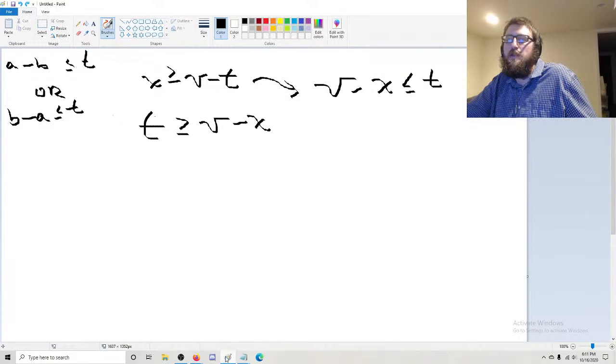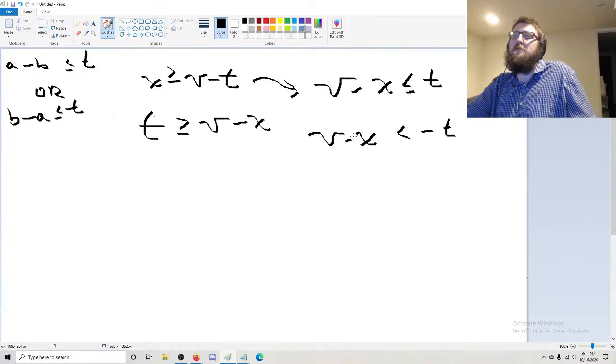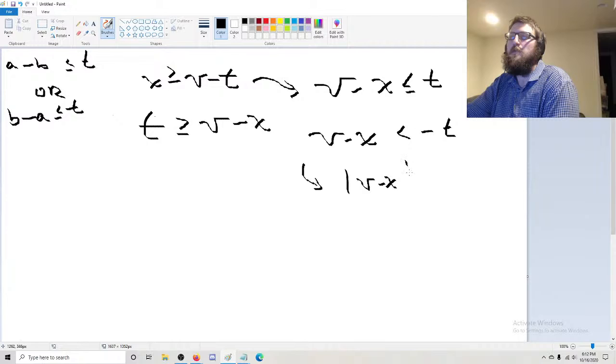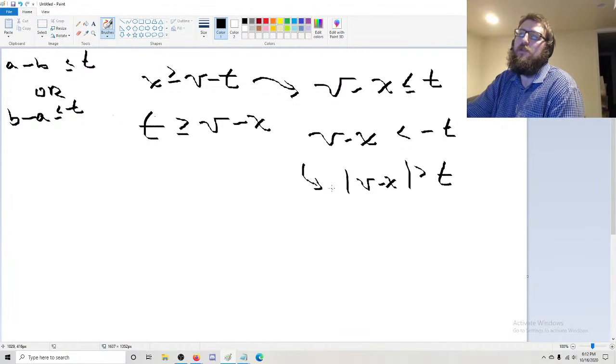However, the reason why you need the second condition is because v minus x could actually be less than negative t, right? It could be less than or equal to t, but also less than negative t, which would make the absolute value greater than t. That's why you have to do it this way. Okay, I got it. That makes sense now.